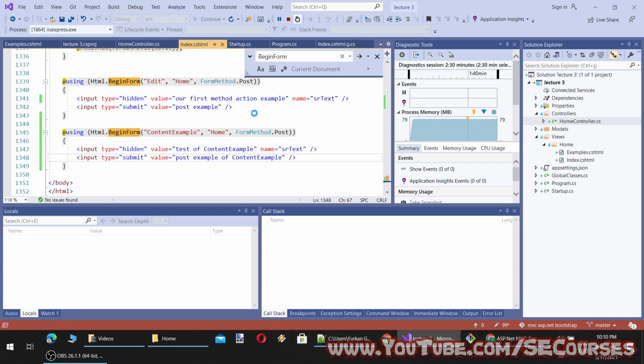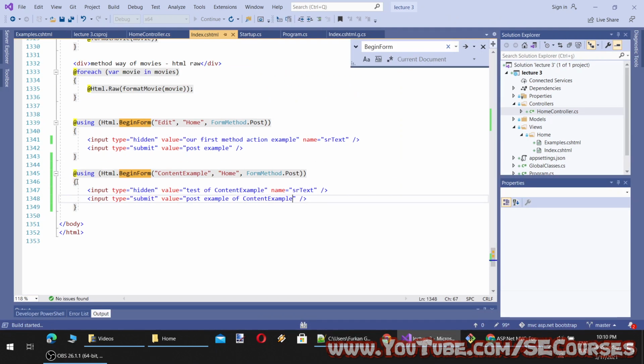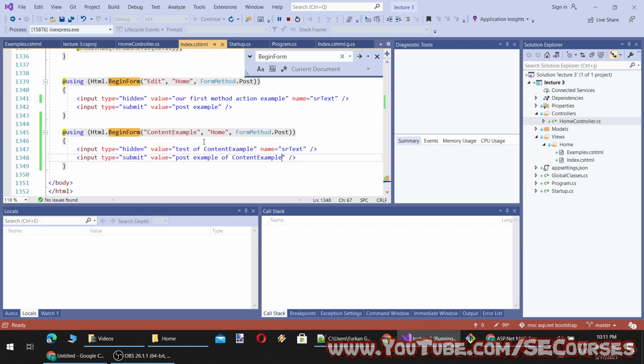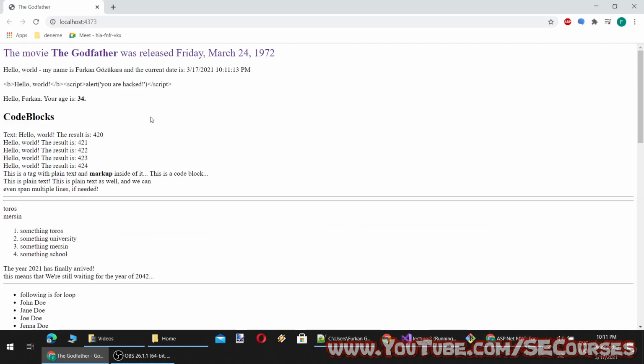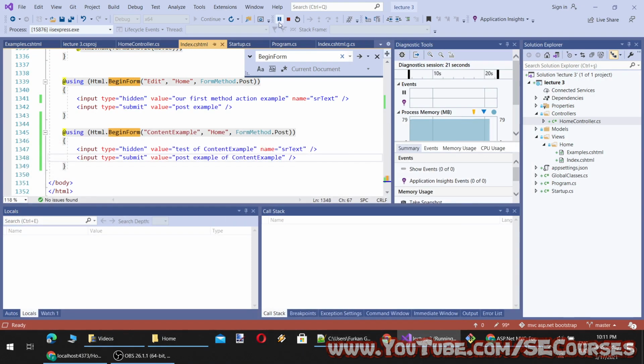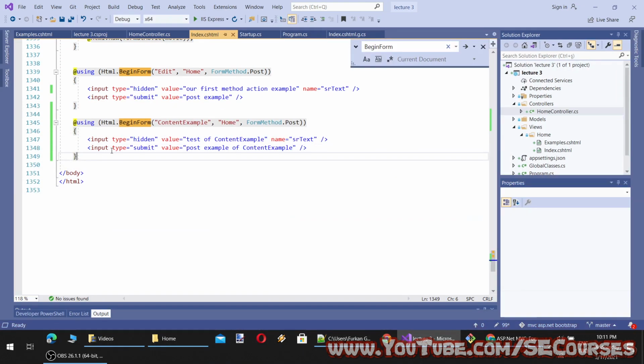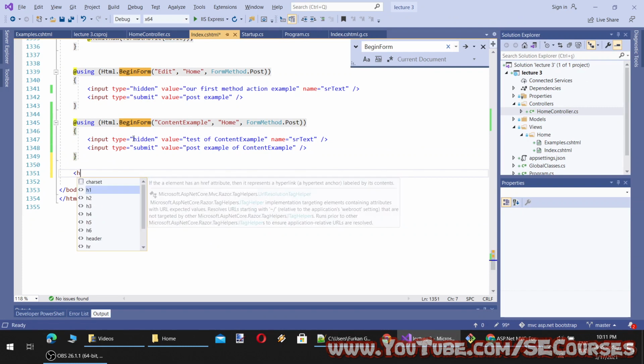Okay, let's restart. So you see this is the format of defining a mixed or Razor syntax form having a post in ASP.NET MVC. However, we could do this with, I believe, raw HTML as well. I will do that too. So let's first see that. Okay, it is working, and I will write the same with an HTML form.